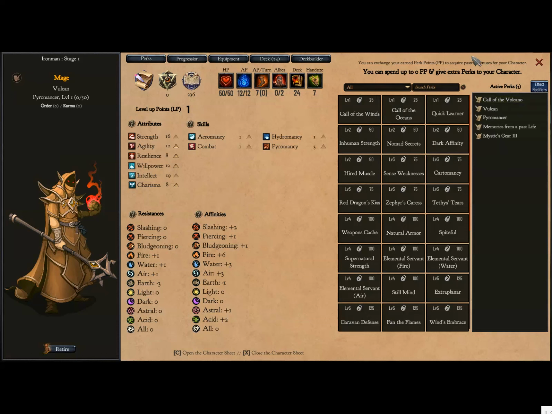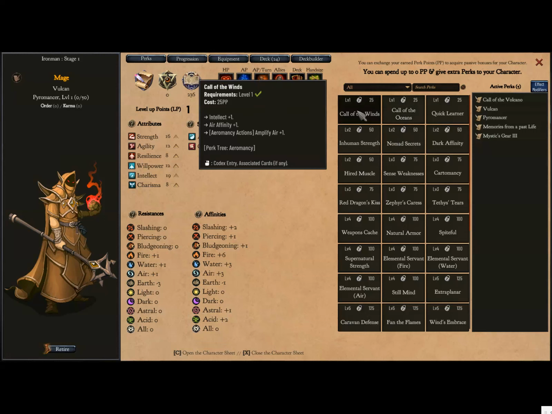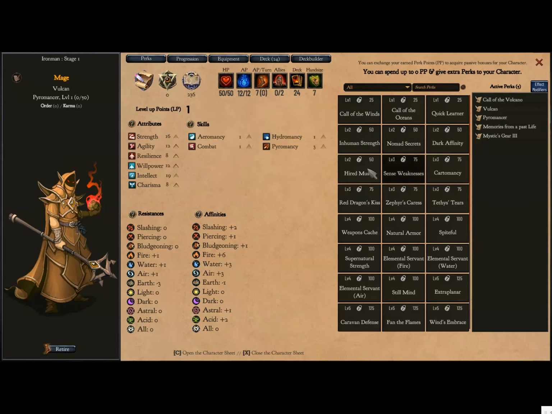One thing that I find a lot of people get confused about, and I got confused too when I first started, is this Call of the Ocean where it says hydromancy actions restore one AP. I thought, hey, this is great. All my water cards will restore one AP. But it's not. Anything that's written like this, like amplify air plus one or restore plus one AP, it means those effects get that much additional benefit. So the way you should read it in your head is your hydromancy actions that restore AP will restore one more. And the same with this one. Your aromancy actions that amplify your air by one will amplify it by one more. So that can be an important thing to pay attention to when you're picking your perks.